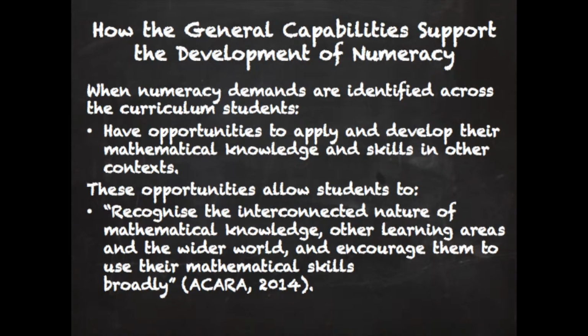Okay, so how do the general capabilities support the development of numeracy? When the numeracy demands are identified across the curriculum, students have opportunities to apply and develop their mathematical knowledge and skills in other contexts. These opportunities allow students to recognise the interconnected nature of mathematical knowledge, other learning areas and the wider world, and encourage them to use their mathematical skills broadly.